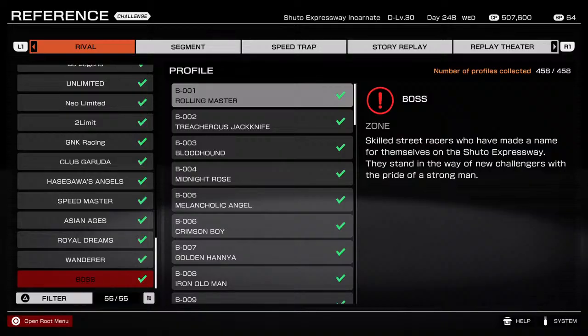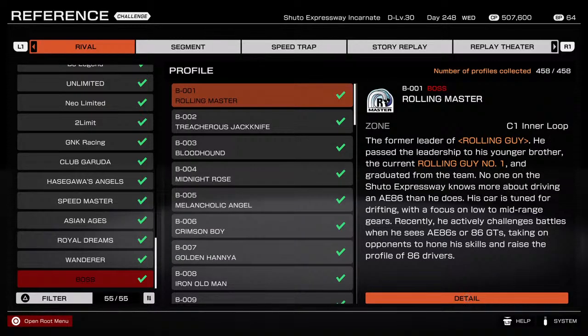So let's start with the Rolling Master. The former leader, Rolling Guy, has passed the leadership onto his younger brother, the current Rolling Guy number one, and graduated from the team known on the Shuto Expressway, knows more about driving an 86 than he does. His car is tuned for drifting, with a focus on low and mid-range gears. Initially, he challenges battles by C86 or 86 GTs, taking on the opponents to hone his skills and raise the profile of 86 drivers.